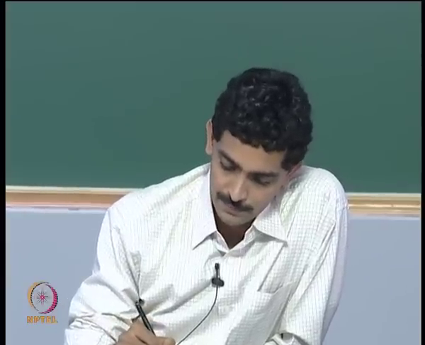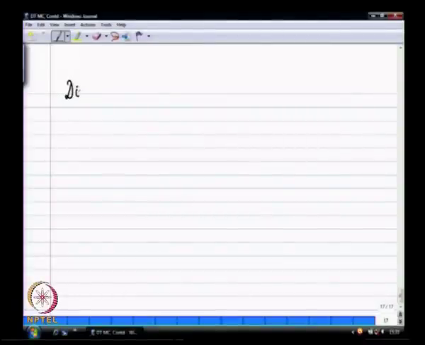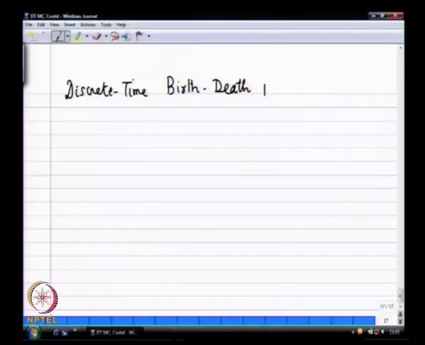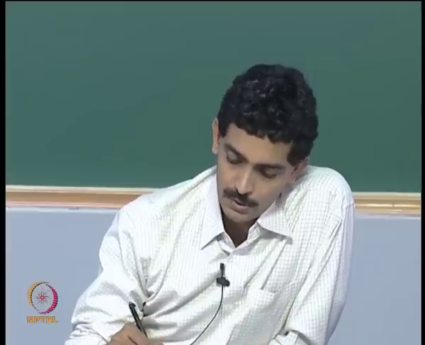Okay, so then there is a special case of these discrete Markov chains, what is called your birth death process. So we are still in discrete time. In the previous example, Aloha, we saw where from state n I can go to n plus 1, n plus 2 and so on. That is fairly complicated, but there are some special systems where the transitions are only to your nearest neighbors.